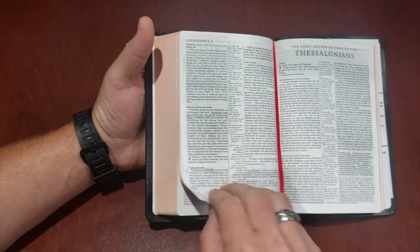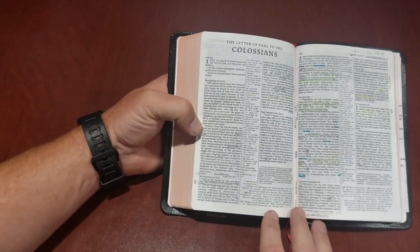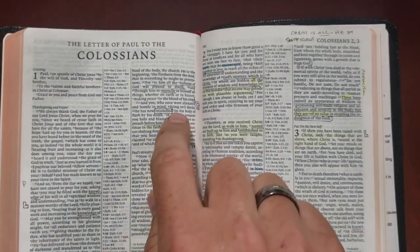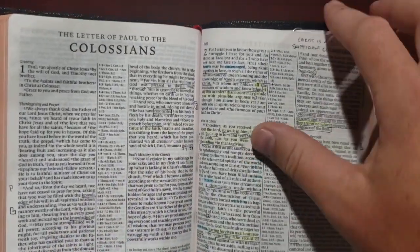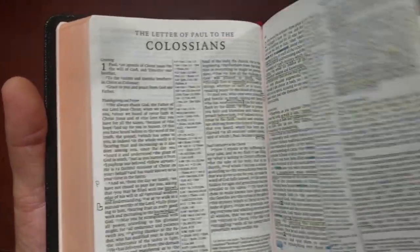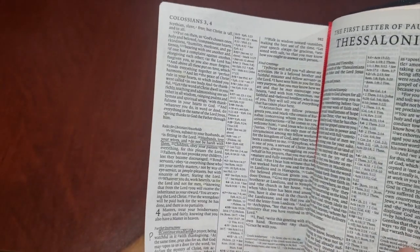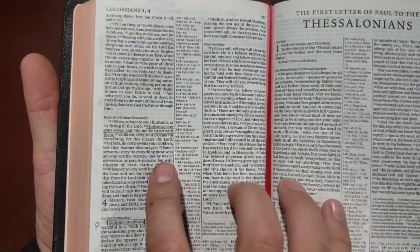Let's look at the last full book that I completed a month or so ago — Colossians — which my church is also going through. It's hard to get a really clear look through a video, but I do highlight. There's highlighting on the back page, so I'll try to show you the non-ghosting. It's hard via video, but you can't see the highlighting through the page — all you can see is the actual highlight.